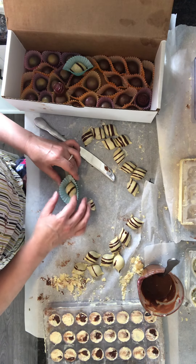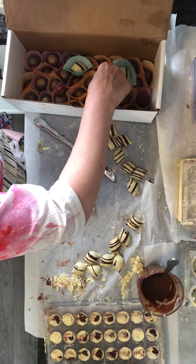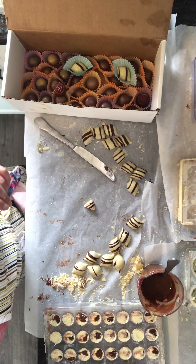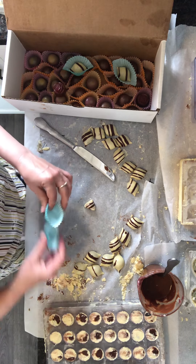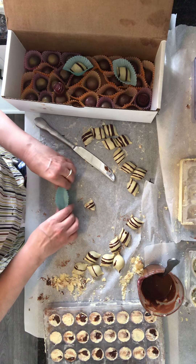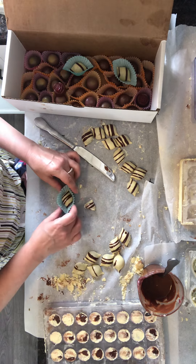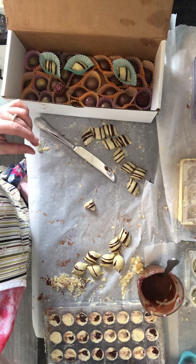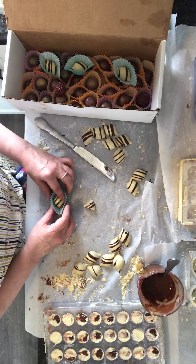By far these are the shiniest ones I've done — they turned out very shiny and that's my goal. I'm always surprised when I make chocolates and they actually look good and taste good, but so far I haven't had any that weren't. I'm super excited about these, and if you look here, we do have an air bubble.